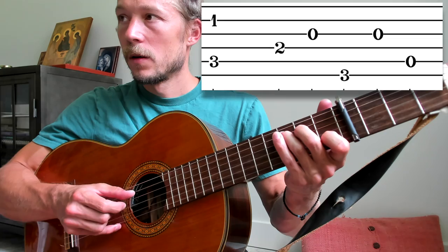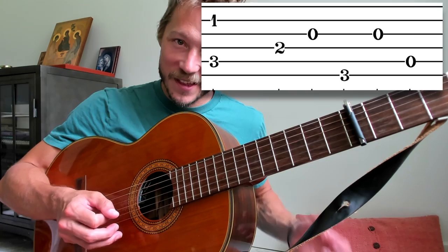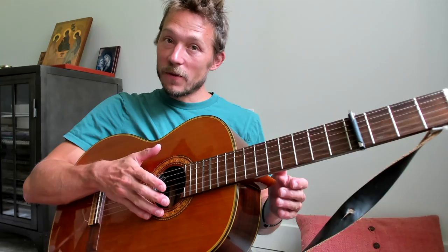Pinch 5 and 2, 4, 3. Then the ring finger goes up, and it's 6, 3, and then this is where we hit the 5th string open. Seen that part before, and then it ends on the C. In 41, we've seen that a bunch before. So that is the bridge. Remember, not too much new material, but that whole F, it starts on the F on the 4 chord.